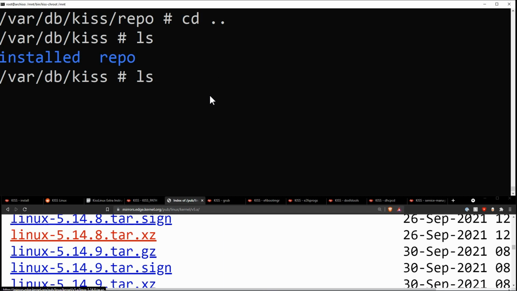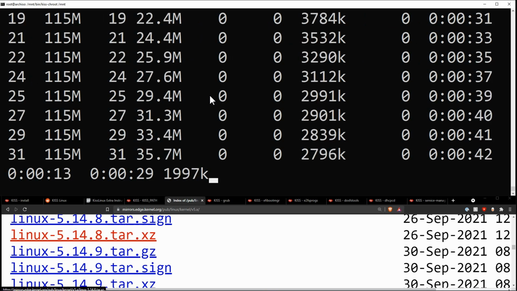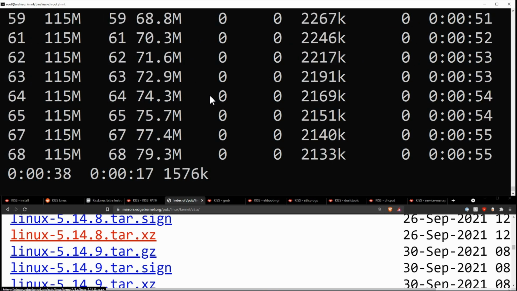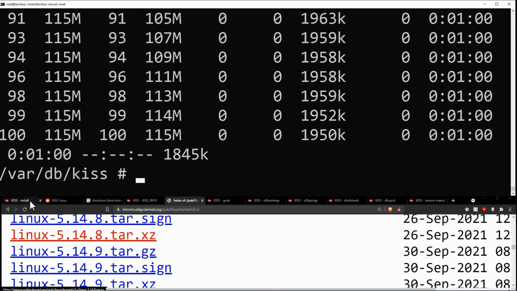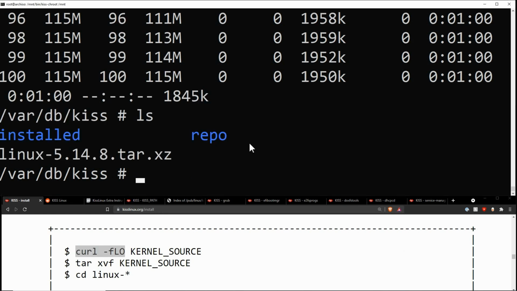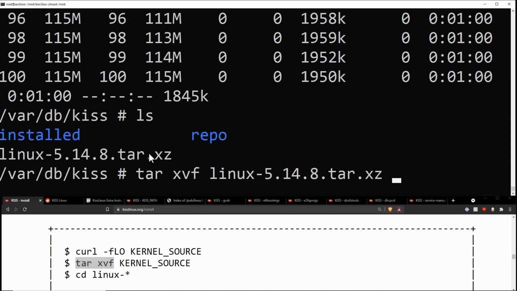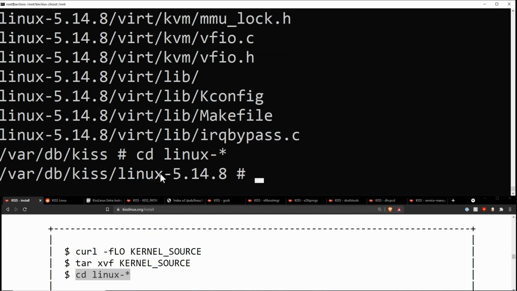So I will actually do the command curl and download it there. So it's downloaded. I'm going to go back here. Just verify. And it's right here. So I'm going to extract it. And I'm going to go inside it. And I'm right there.